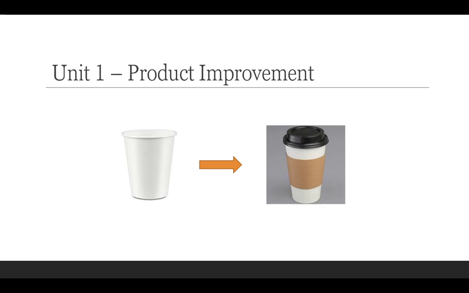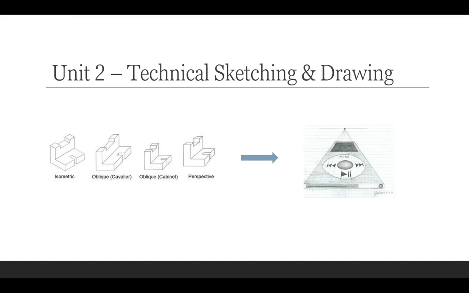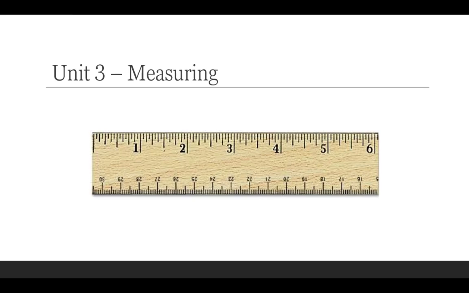Again, they're going to start using that design process from beginning to end, thinking about their constraints, what are the things that are limiting their ideas, brainstorming different potential concepts, and then coming up with a final solution. From there, we're going to get into kind of more technical sketching, 3D kind of drawings, isometric, oblique, and perspective drawings. So we're going to get into that after our next design challenge.